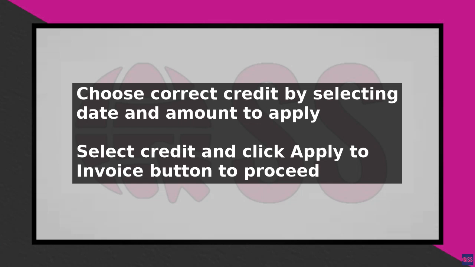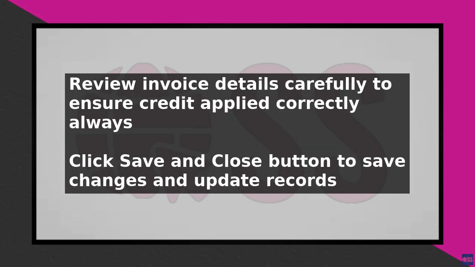Best practices for applying credits to invoices in QuickBooks include regularly reviewing customer accounts to identify available credits, applying credits to invoices as soon as possible to avoid delays, and keeping accurate records of credits and invoices to ensure compliance with accounting standards. By following these steps and best practices, you can efficiently apply credits to invoices in QuickBooks, saving time and money while maintaining accurate financial records.